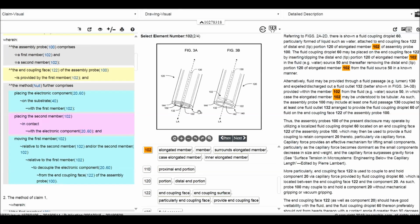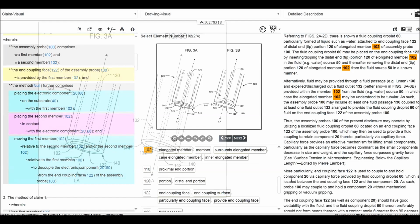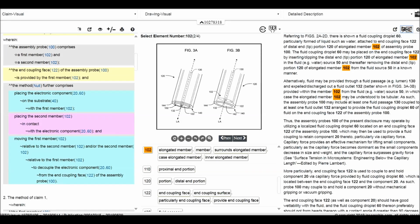So now we finally understand. This is about the two members here of the probe to decouple the electronic component. So now we can understand this pattern very clearly, very precisely, and very comfortably.